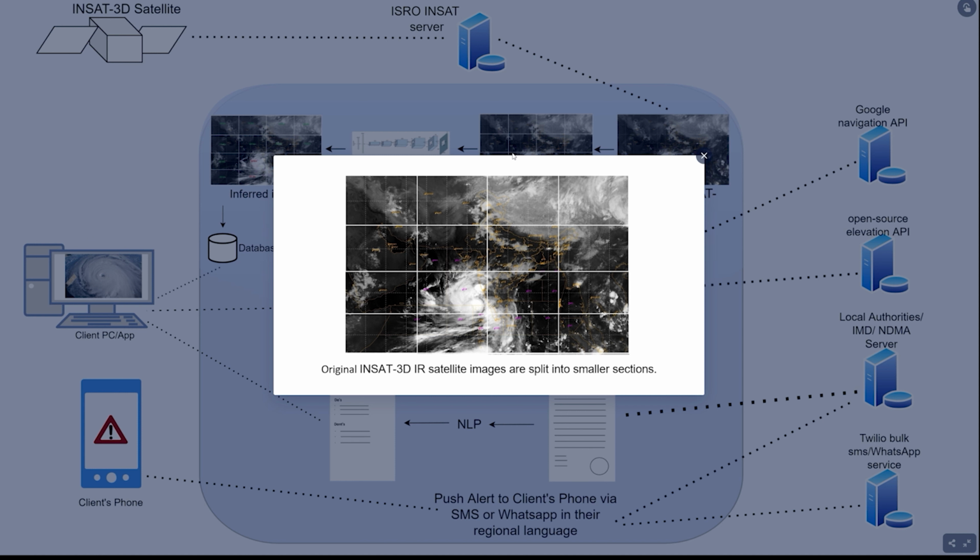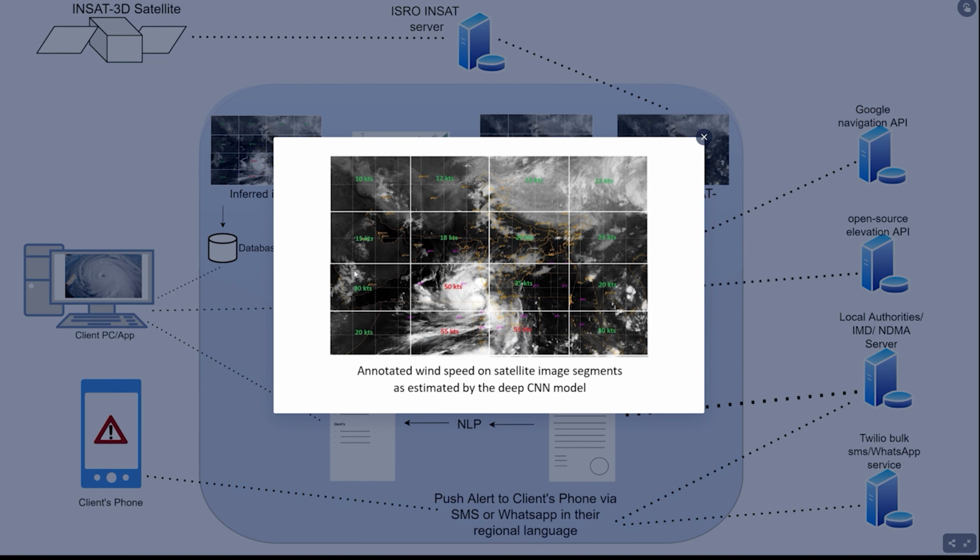So instead of getting a wind speed estimate for the entire image at once, we will be getting a wind speed estimate for each small section of the image. This will also help us localize potential cyclonic activities in the entire image. And as an added benefit, it will also be easier to use these smaller sections as input for the deep CNN model instead of using the entire image and then downsampling it, losing a lot of information in the process.